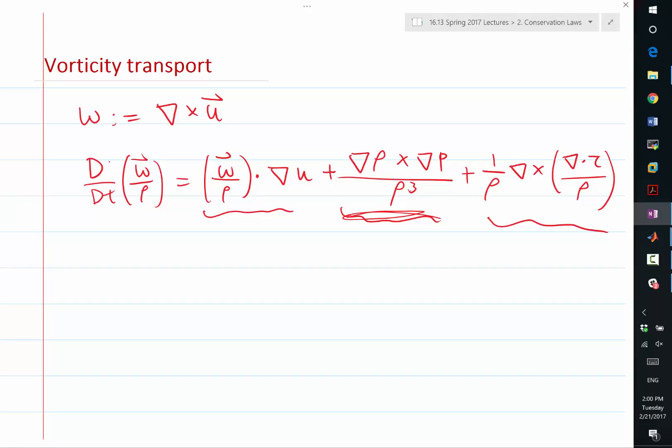For example, let's say in a low-speed world, like the world we are living in, not with airplanes, the pressure gradient is usually pointing in the vertical direction. Down here, more pressure. Up here is less pressure. And in the winter especially, you see a lot of density gradients, because inside the buildings is a lot warmer, outside the buildings is a lot cooler. So if you open a door, which direction does the density gradient point to? And is it aligned with the pressure gradient?